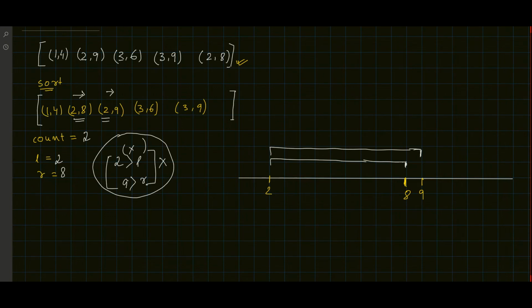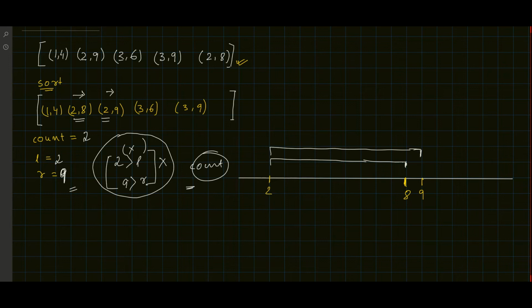we wouldn't increment the count, but we'll update our left and right. Now you can see that left is going to be the same in both these cases, so we just have to update our right in such a case. Our right is going to become 9. This is a case where even though we are not incrementing the count value, our right is going to shift. So that's the whole logic here.